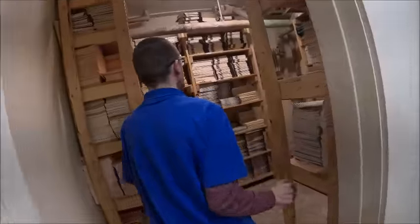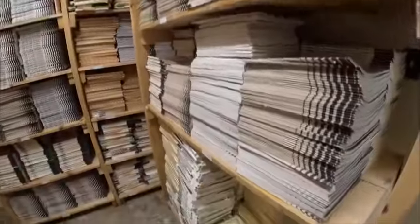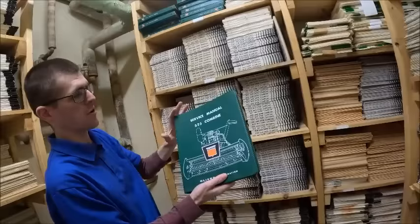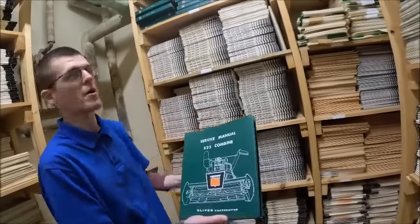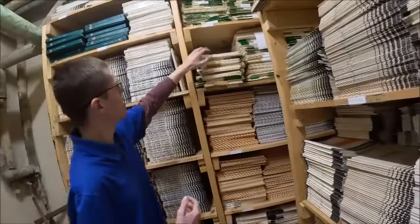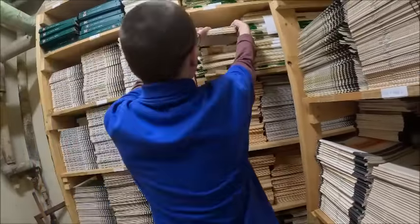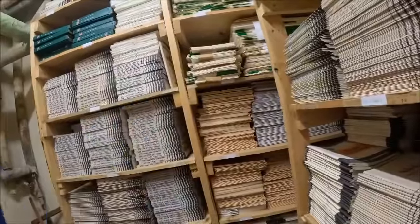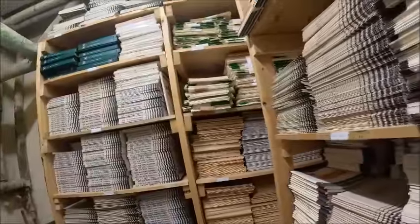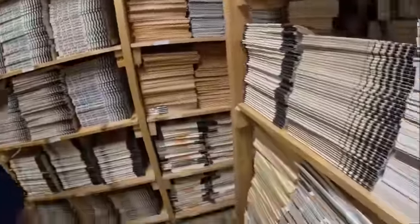So this is tons more manuals, for tractors, for combines. Every time we take stuff to a show, we normally bring some of these because people like to buy these just for the binder. They don't really care much for what's inside it. They just want to have the binder. So we sell these too. People like them. Oh, these are more, I think, 1950T shop manuals. I'm pretty sure. Yeah, more 1950T shop manuals. I don't know why we have so many of those, but we have tons of them. They probably didn't even build that many 1950Ts. Yeah, I don't know. We got lots. A lot of it's still wrapped in the plastic, like that one you see.